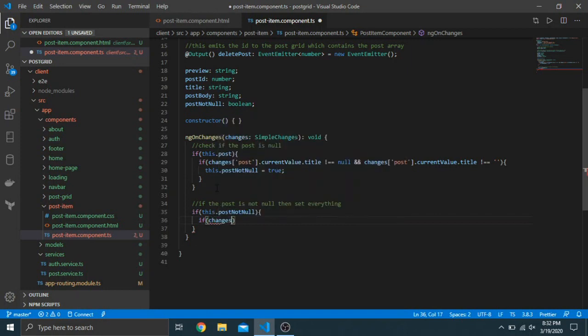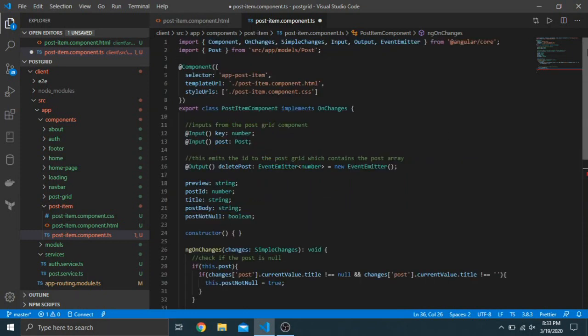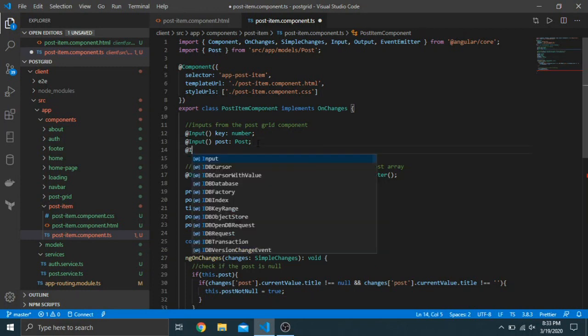So now we'll do changes, and then this time it'll be the postNum, which is the other input that we brought in here. Oh wait, postNum changes. Oh, I didn't bring in postNum. That's actually one of the things you want to bring in here.